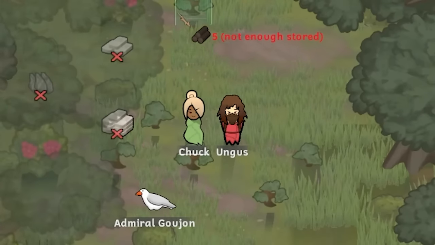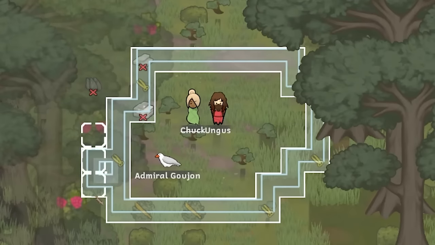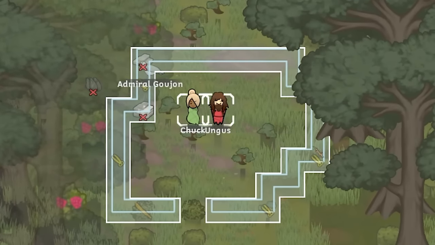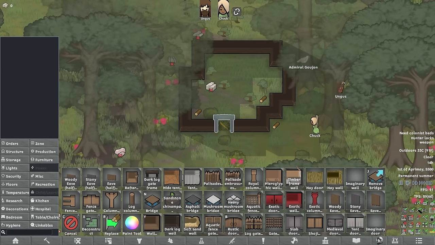You know what? Right here, right where you stood, right where you started, I'm going to put down a building. Wow, that is very Neanderthal. Let's do something like that. We are Ungus Bungus cavemen here. Let's keep things simple. Doors, far too futuristic.